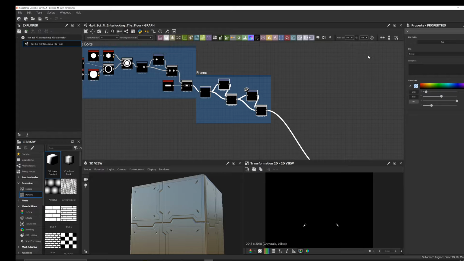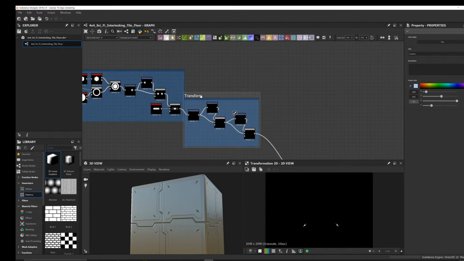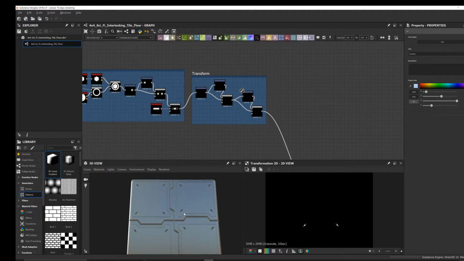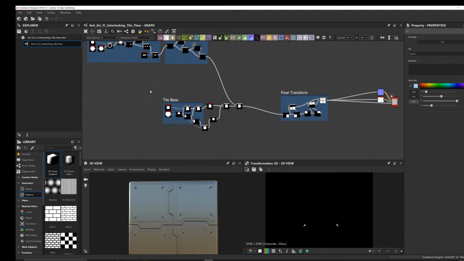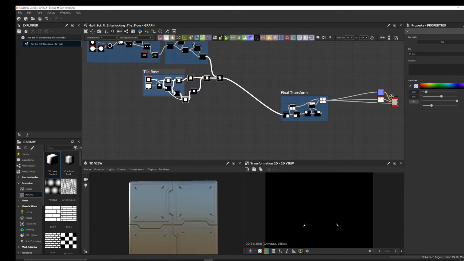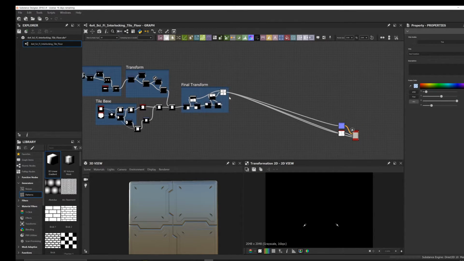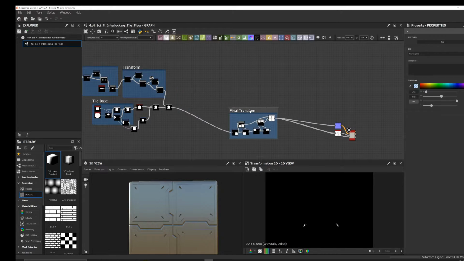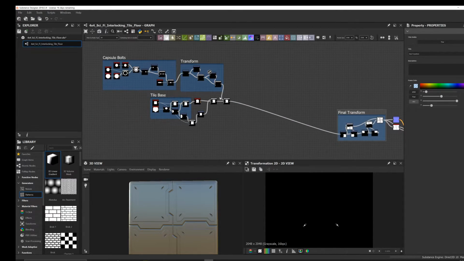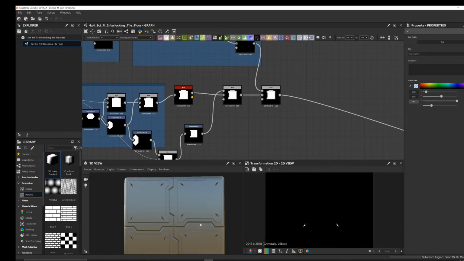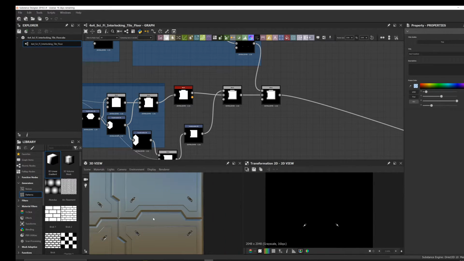So I'll frame this, call it transform. Okay, cool. I'll actually keep the final transform here. Okay, so now the next thing I want is some details here.